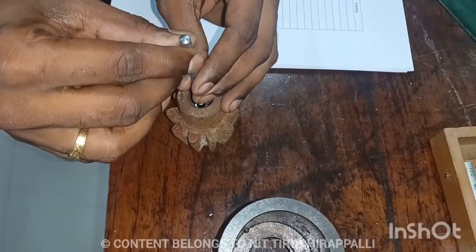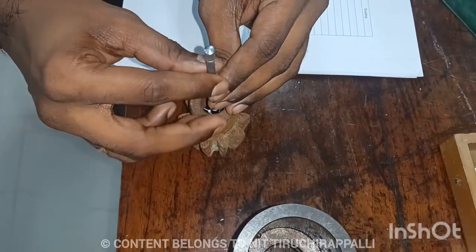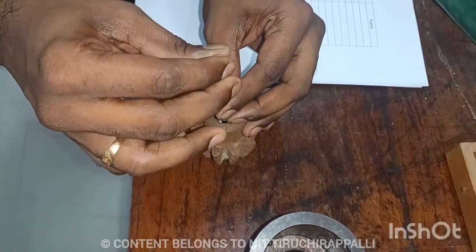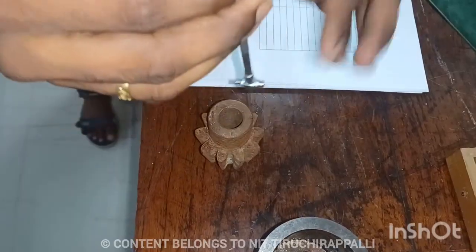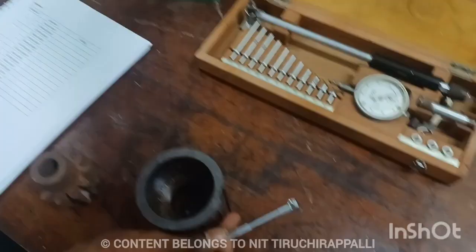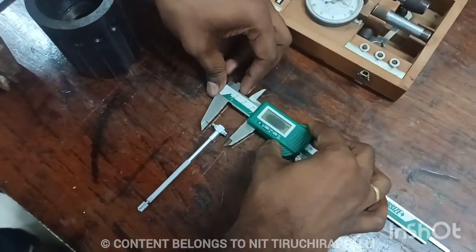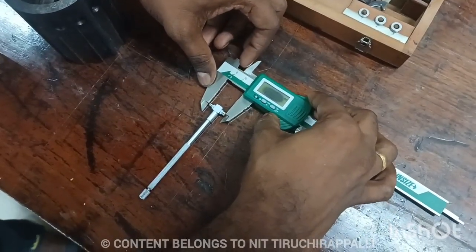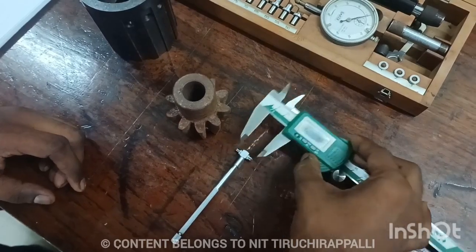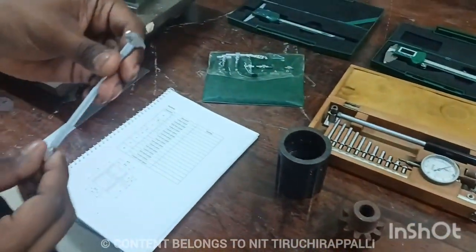So I need to fix it. Then release the nut. The plunger will open and it will measure the particular value. Then have to lock the nut. Then lock the nut. Gently you have to remove. Then now you have to measure the length of the plunger. That is inner diameter of this instrument, this hole. Okay, like that you have to measure the inner side using the telescope.